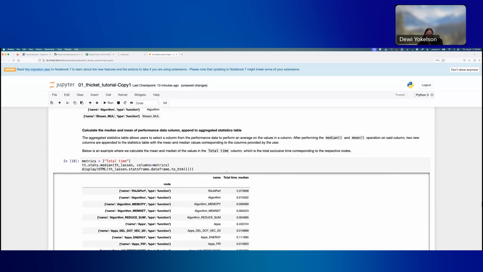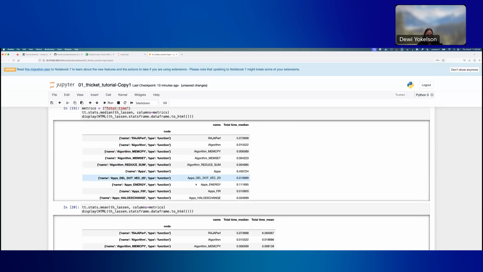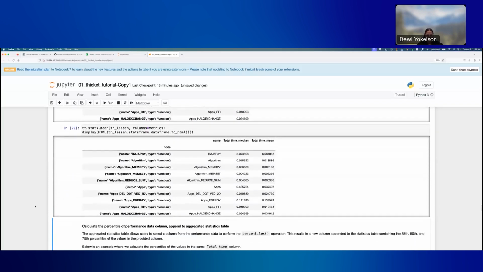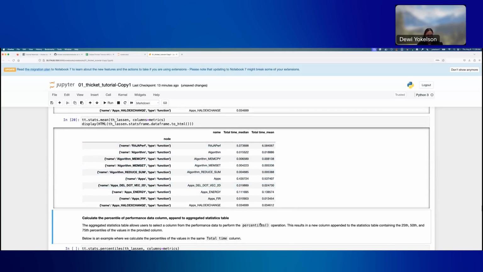We can see here the median is now appended as total time underscore median. You specify the metric here with total time: I'm going to look at the total time metric, calculate the median, and that gets appended to your stats frame. Similarly, you can do the same thing with the mean, and they'll just keep getting appended to your aggregated statistics table.